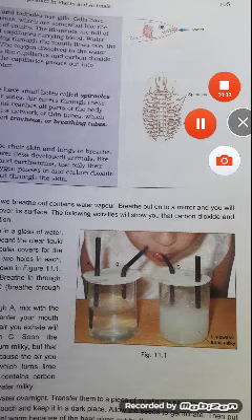how the various raw materials are transported from one part to another part of the plant body. We have also discussed excretion, the way by which we are removing the waste materials of our body. Now we are starting today the respiration which occurs in plants as well as in animals.